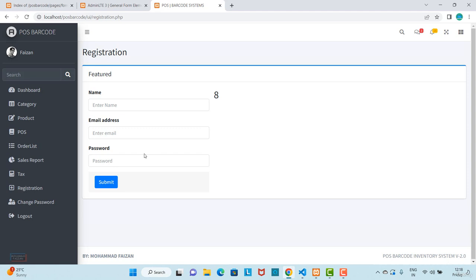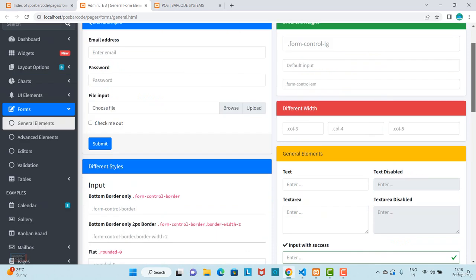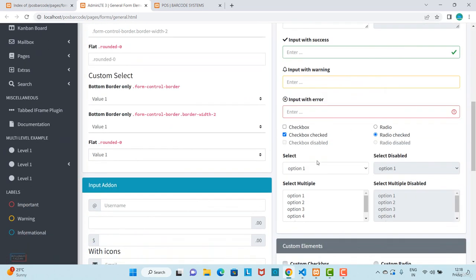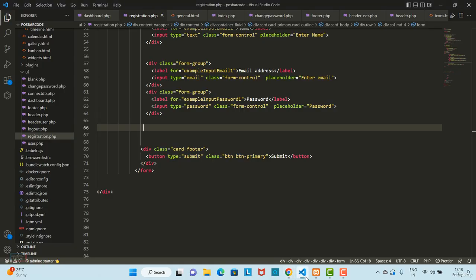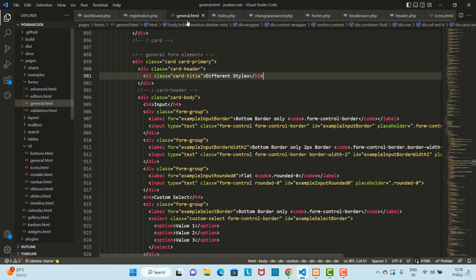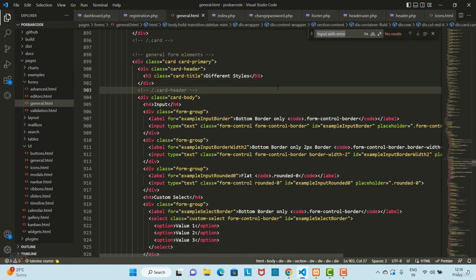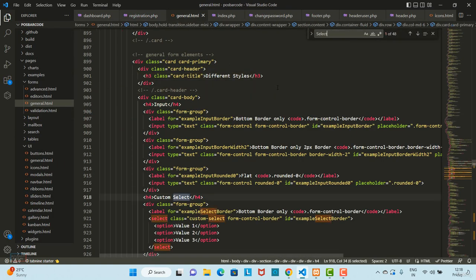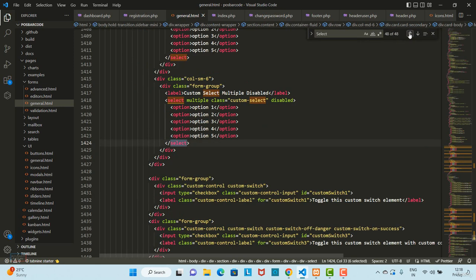So now let's add the select option here, and you can see here in general.html this select option we need here. So let's copy this select, and let's go on our code editor, and let's go in general and Control F for find and paste select, and you can see the select here lots of options of select.